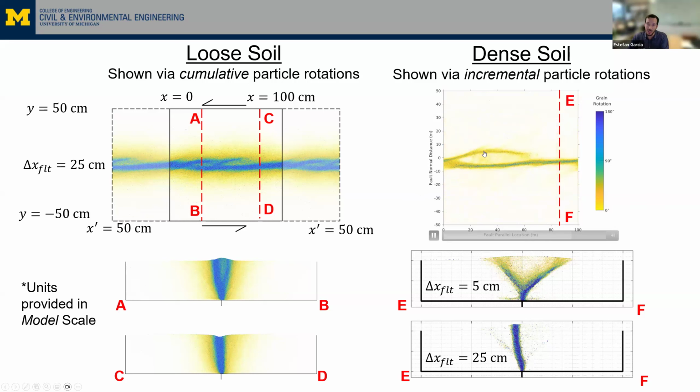Whereas in dense soils, we see a more complex shear mechanism, where shear tends to initially propagate over a very broad region, but shear becomes inadmissible over these wider zones and tends to transition to a region more closely associated with what we saw for the loose soil. And that's consistent with what we expect from critical state soil mechanics, because dense materials tend to dilate and loosen the soil, producing a much weaker zone that is easier to propagate through.